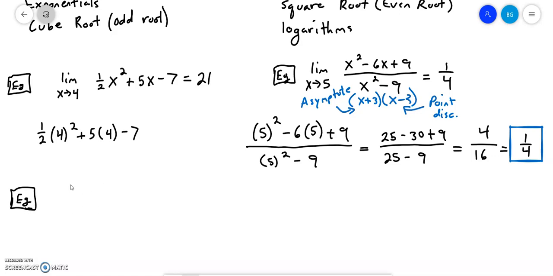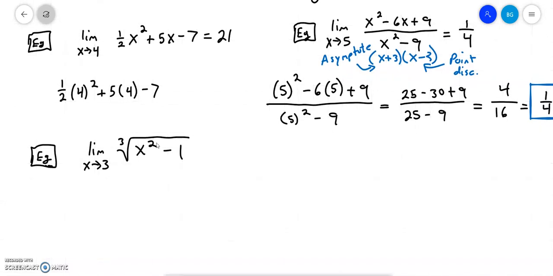All right, let's say I take the limit as x goes towards 3 of the cube root of x squared minus 1. Okay, so this looks like a complicated function. This might get nasty, but let's think about it. It's an odd root function. It's a cube root function, right? Those things are pretty well behaved. I don't see any reason that this would be discontinuous anywhere. We could probably just plug this in, and let's see what happens if we do.